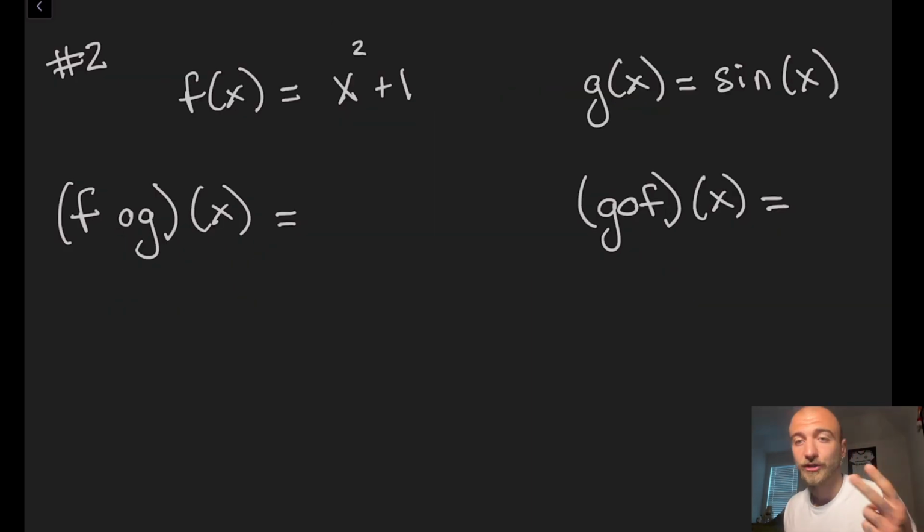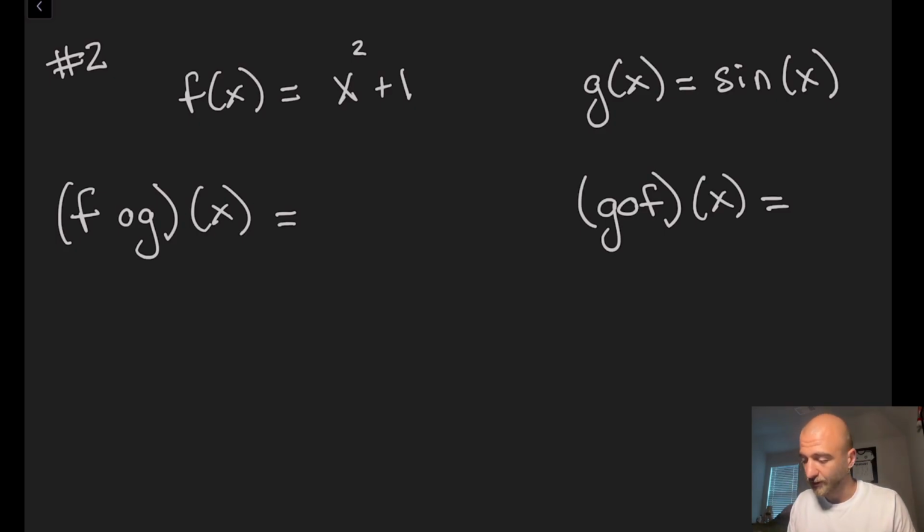All right, slightly trickier example. Now we've got two functions. F of x is x squared plus 1, that's our quadratic function, and g of x is sine x, so we're dealing with a trigonometric function. Not a trig unit right now, we're going to get to trigs soon, don't worry, but for the time being, can we figure out how to make two composite functions out of these two?